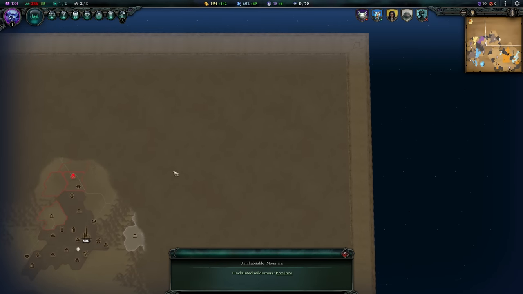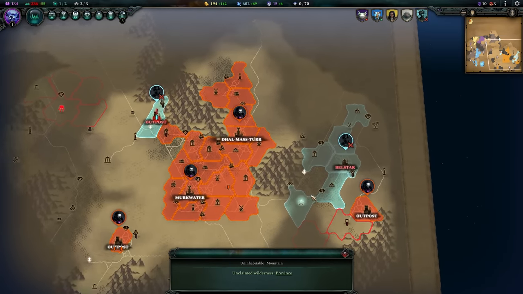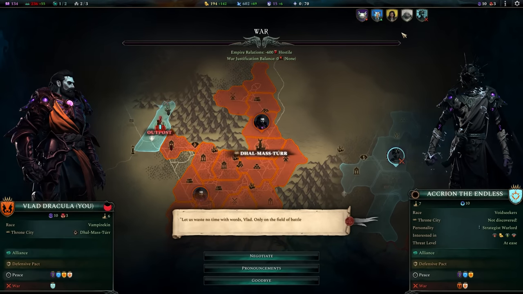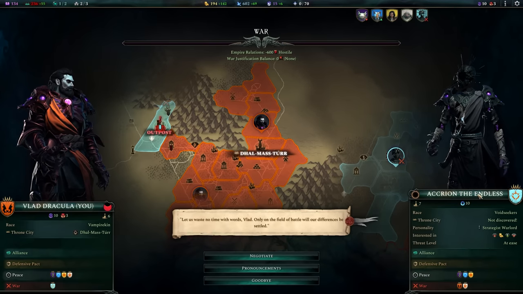And his Throne City is somewhere up here. So that gives you a sense for how hard and how aggressive they push out in the game. But back over here to diplomacy, I also get his affinity, and sometimes that can be at odds with mine, so it's just kind of worth noting that.